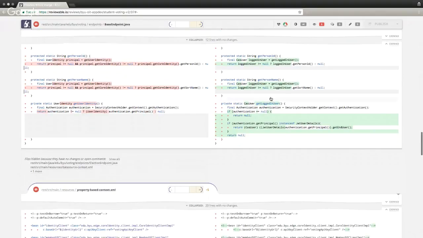And then getting the logged in user, both of these functions are calling get logged in user. So this is the one place we are going to the security context holder. We'll see later on that we'll have a filter in Spring that will be taking the request. It will parse the JWT and put whoever's logged in, some CAS user, into the Spring context holder. That's the way that many applications store the user in the session. And so all we do is we get out the authentication there. If it's not null, we cast it to a CAS user and grab that user. So that's it for the Java code.